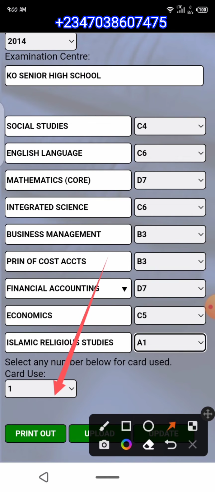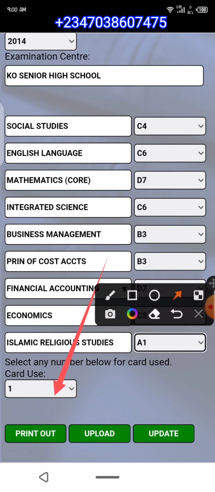We are going to use the card use as the illustration later, but now let's just explain something here. If you're making use of this printout, you are only printing out this interface that is here. You're printing out these things that we have input on the form, which will look exactly like your result, but it will not be updated on the database.